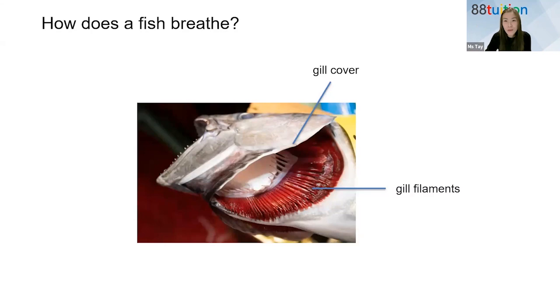So when they came near to the fish, we let them wear gloves. Then they opened up the gill cover, took a look at the gills, and explored the gill filaments. Yes, it was very smelly. Now you have to understand, fish food is actually expensive now. Sigrid said that his friend smelled like fish after that. Yeah, so he didn't wash his hands properly. That can happen. So you have to understand fish is very expensive, but we still want students to have the experience of looking at the gills.